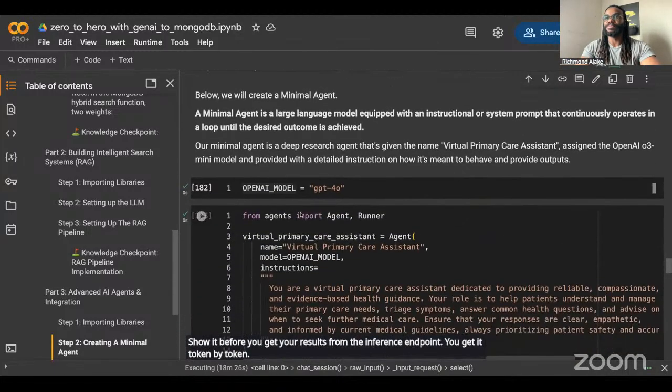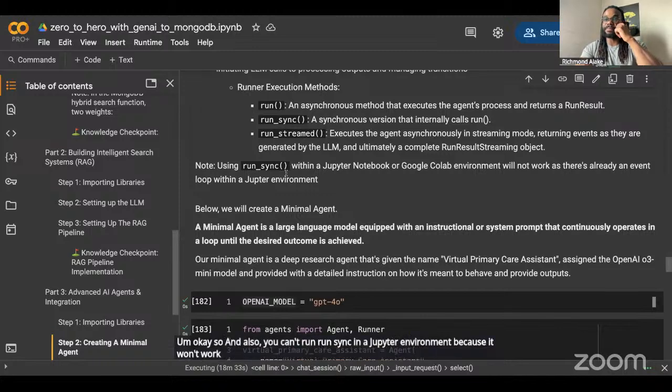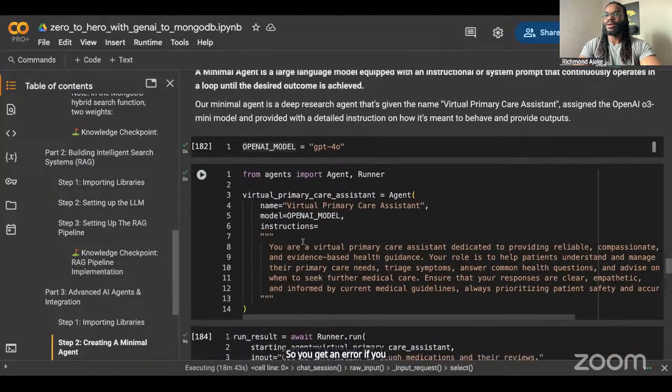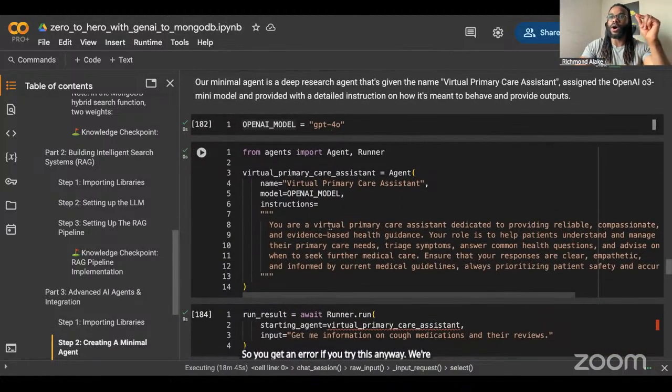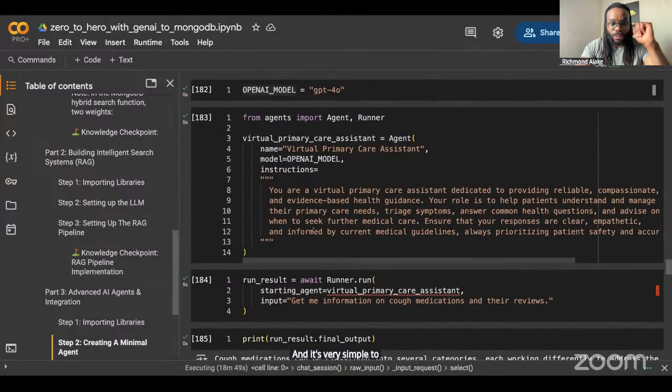Also, you can't run sync in a Jupyter environment because there's already an event loop within the Google Colab environment, so you get an error if you try it. We're going to be using GPT-4o, and it's very simple to create an agent with the OpenAI Agent SDK.